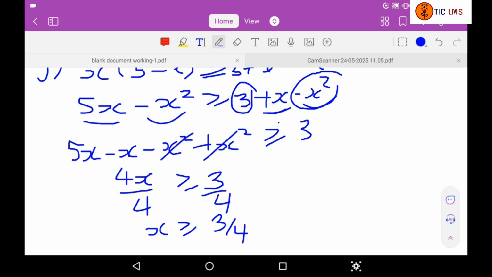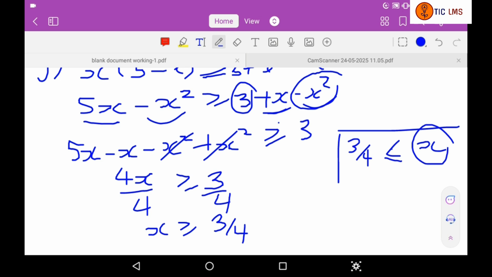Now, I want to tell you something. There are times when you may have this 3 over 4, let's say less or equals to x. You can have it this way, and you want to move your x. You don't want it to be on the right hand side, you want it to be on the left hand side. Because you are going to move everything that you have on the left to the right, and everything on the right to the left, then that can also cause the sign to change.